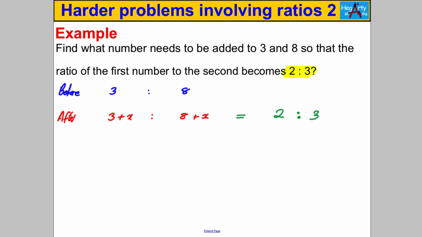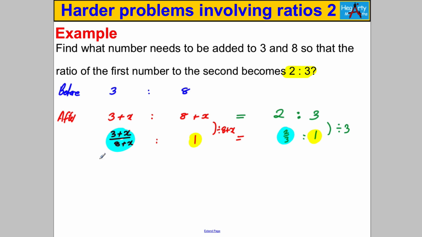Now I can do the same old trick I've been doing so far. I can make one of the numbers be 1. This one's easy. I divide both sides by 3. That will therefore be 1. That will therefore be 2/3. This one here, I divide by 8 add x, right? I divide both sides by 8 add x. That would therefore be 1. This here would be 3 add x divided by 8 add x. Now because these ratios are equal to each other, and this one's 1 and this one's 1, the only logical conclusion is that 3 add x over 8 add x must be equal to 2/3, right?